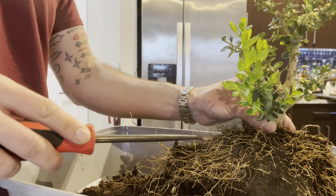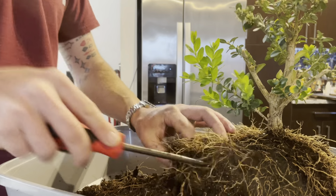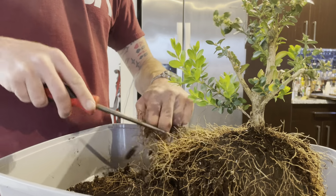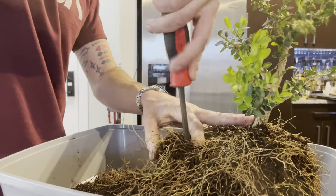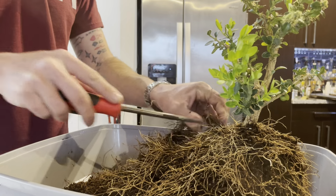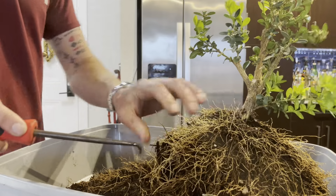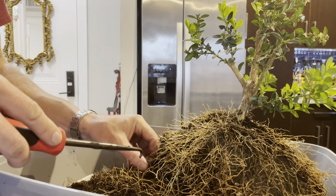I think I expected to see roots kind of like this. I'm not hitting any real big roots up top, so I'm thinking maybe I've got more. And that really rips a lot. I don't like that sound. I think I've got more trunk to find still. We'll see. It's clearing out real easy. Very happy about that. I think the more that I repot things on camera, the better I am at it. Repotting in general, not just on camera. But this one's not bad, not at all.